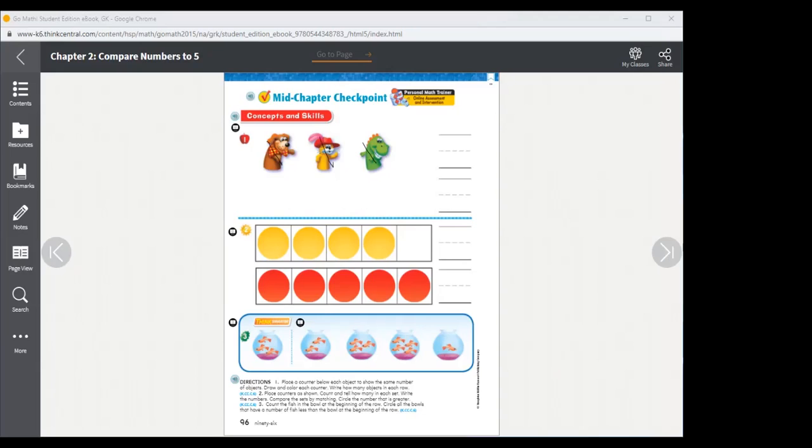How many puppets? There's 3 puppets. Now I want you to draw the same number, so there should be 3 right here. Draw little counters to show the same. Go ahead and finish that.